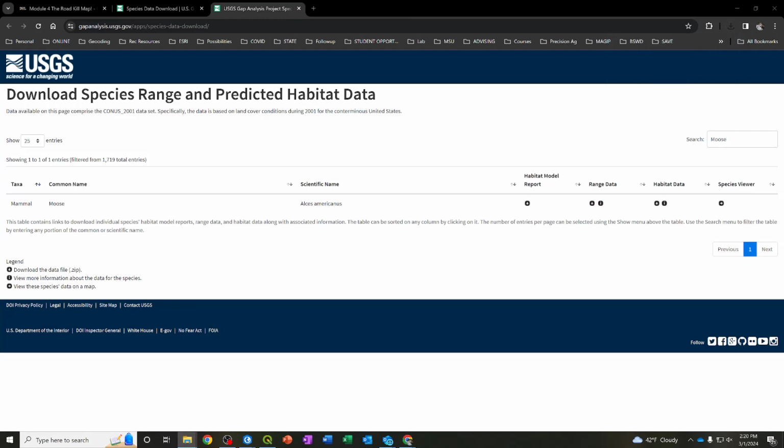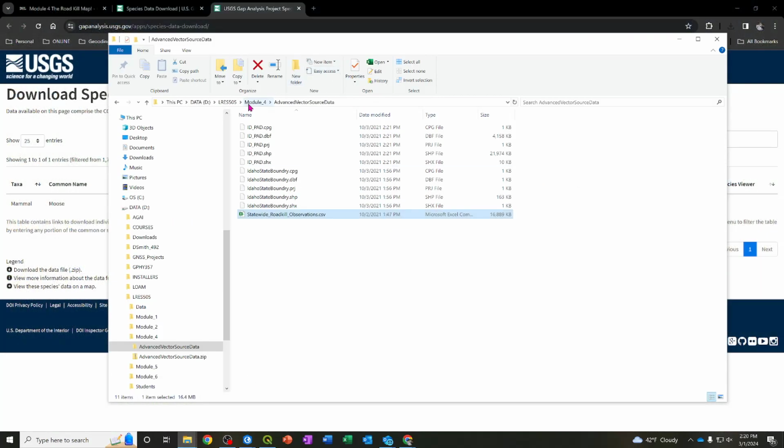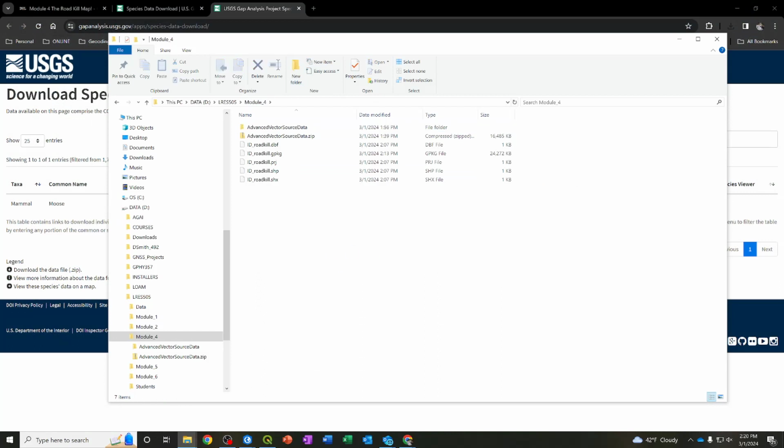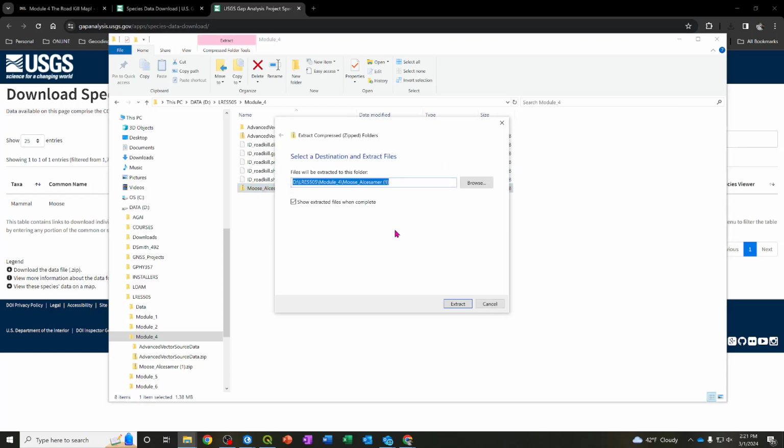And I have my species range here. If I bring it into my project, it's going up into here. I'm going to extract this out.